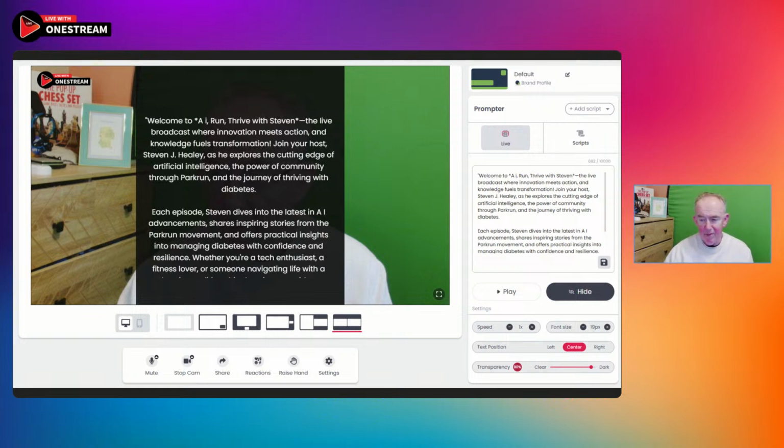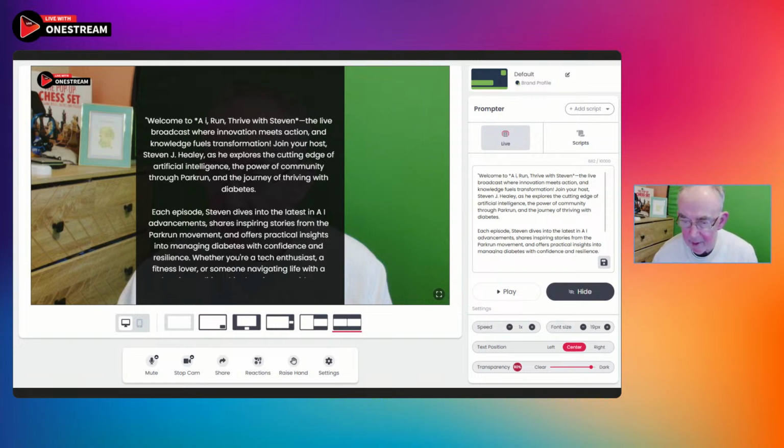Now, in terms of being able to adjust this to suit yourself, you can customize how it appears in your studio. Basically, you can load a file with the text, you can edit the text, you can save the text, you can bring the text on screen, you can hide it. You can play the script at a speed that you decide, so it will scroll line by line through the script and you're reading along. If you've got a long piece of text, it will just scroll through it. Okay, text position, left, right, or center, and transparency.